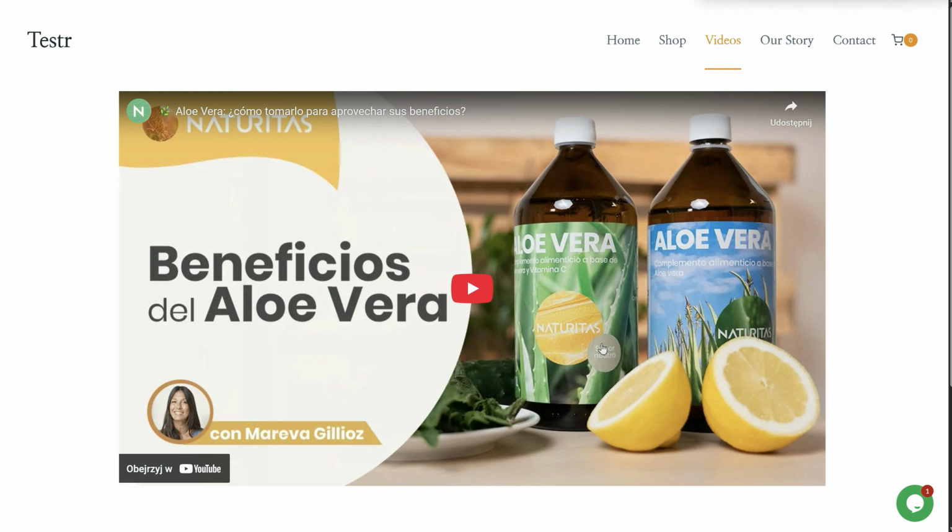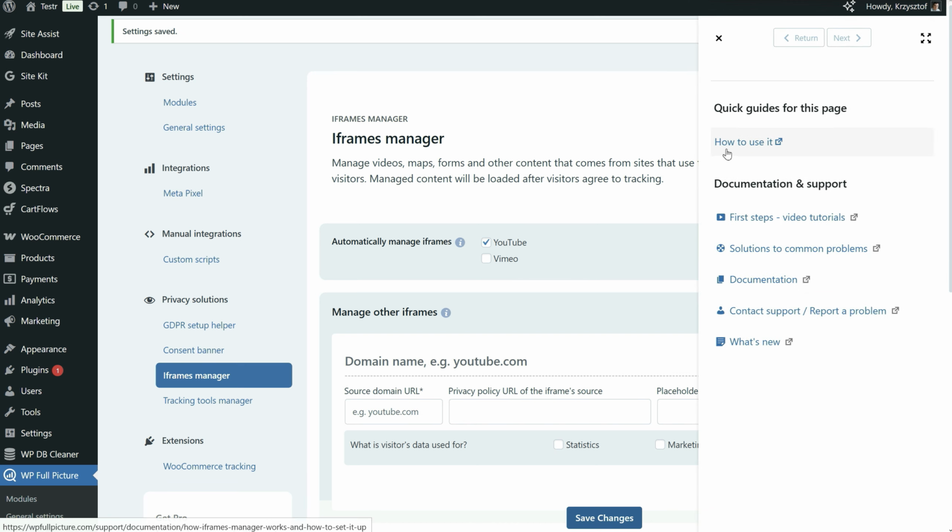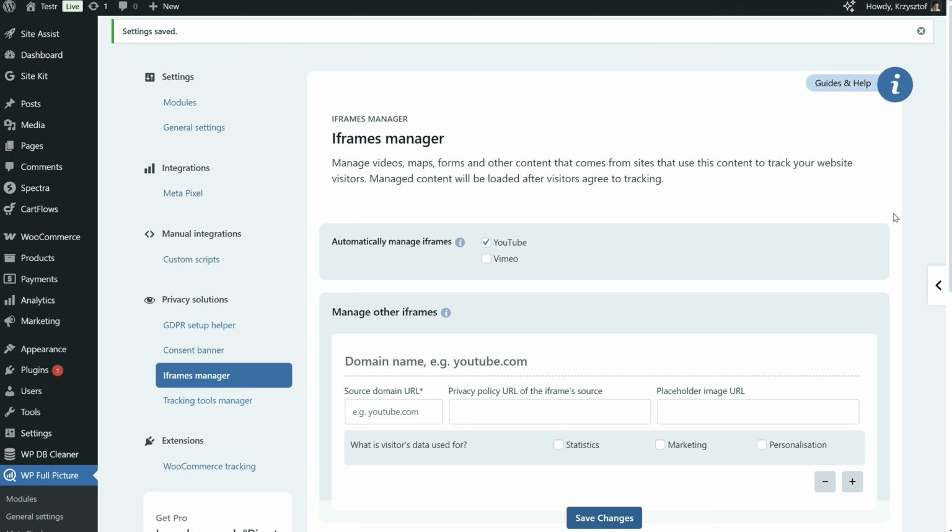Right, so not for dynamic videos. However, there is a method to take care of it. You need to go to guides and help and go to the documentation page here, how to use it. It will tell you about the shortcode method that you need to implement in order to take care of dynamically added content via iframes. So now let's save changes. Okay, and yes, we'll have YouTube videos already taken care of.